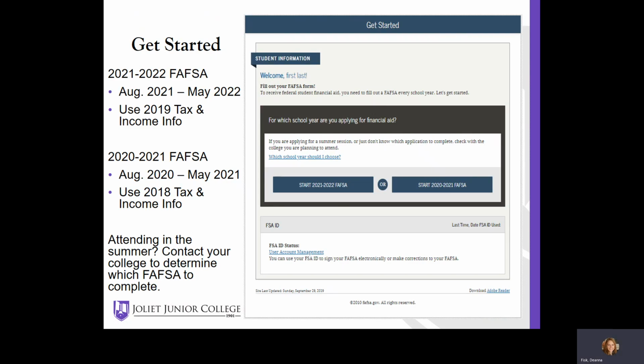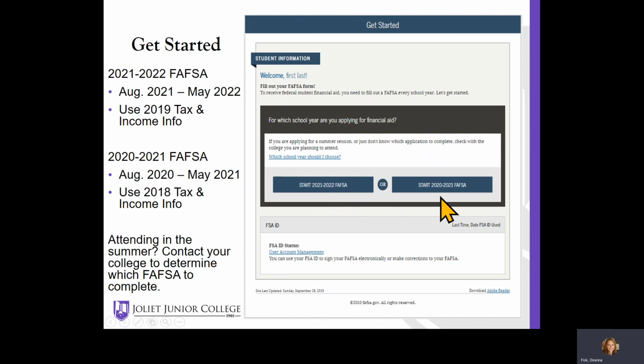On the Get Started page, you will be asked to select which FAFSA year you are applying for. If you are planning to attend college August 2021 through May 2022, select the 2021-2022 FAFSA, and you will use 2019 income and tax info to complete this FAFSA.